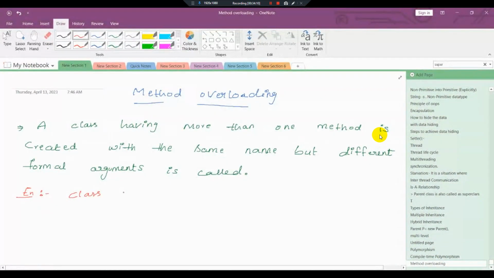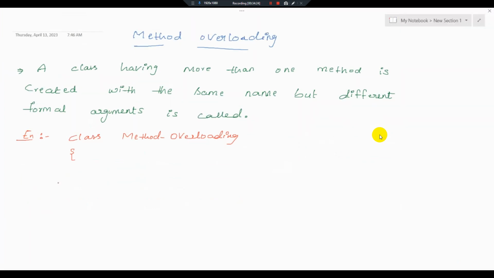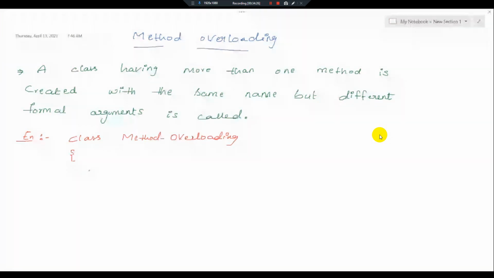So class, method overloading. We'll create methods.